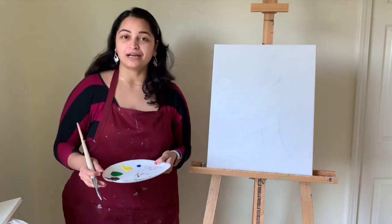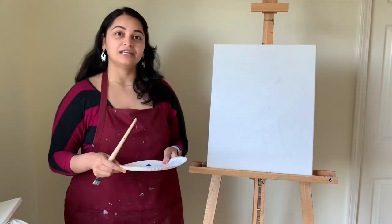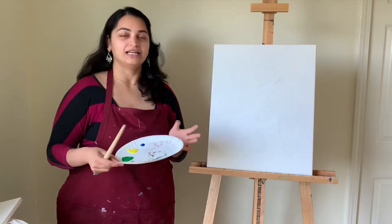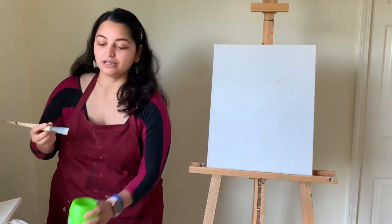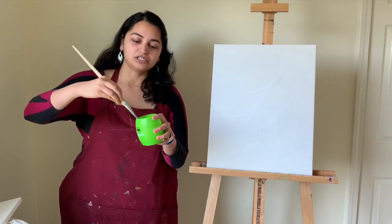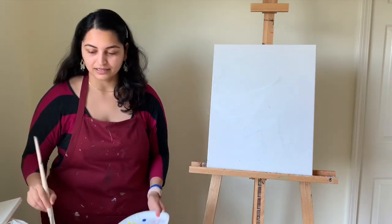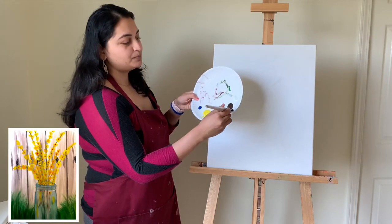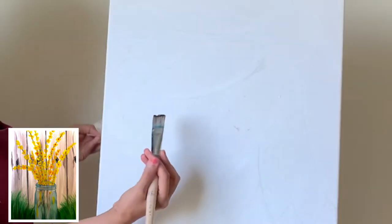Okay, so now I'm gonna grab my biggest black brush, and then I'm gonna start working on my background. My background is just the two colors, brown and white. So let's start with that first. I'm gonna just dip my bristles in the water and then wipe it on the edges. Now all I'm gonna do is take a little bit of brown, not too much, just a tiny little brown, just on the tip of my brush, like this.